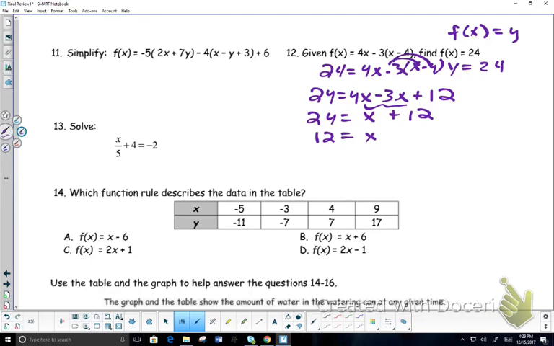We got to solve number 13. So let's see. First we would subtract 4 from both sides, which would give me x over 5 equals negative 6. Keeping in mind, x over 5 is the exact same thing as 1/5 x, okay? If I want to make that 5 go away, in other words, x is currently being divided by 5, so all I'm going to do is multiply by 5. So that'll give me x equals negative 30.